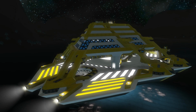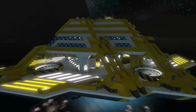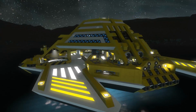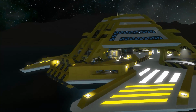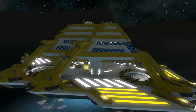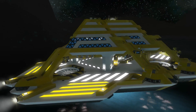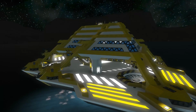Okay, and last but not least, we have the Angle Shades Helifactory, which is really cool looking. I do admit, I feel like I've seen something similar a while ago, and the description does say it's a refit of the HMS Angle Shade research base, but I don't know if it's just a version 2 of the same build, because it looks different, but similar. I might be thinking of that pyramid ship that was made a while back based on the Stargate or something, because it has a similar shape to it, I guess. But overall, it just looks phenomenally awesome.